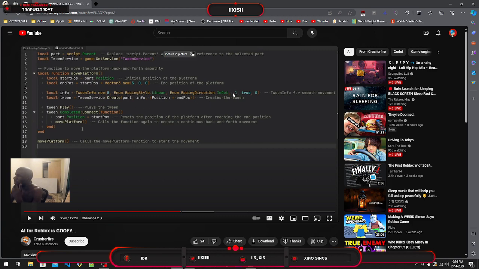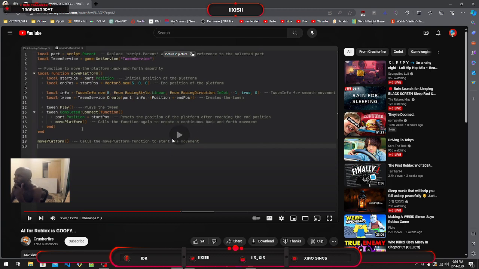Maybe it's because of the minus here that we have. I think this minus makes it so it plays it in reverse order instead. Reaching the end position. Reset the position of the platform.